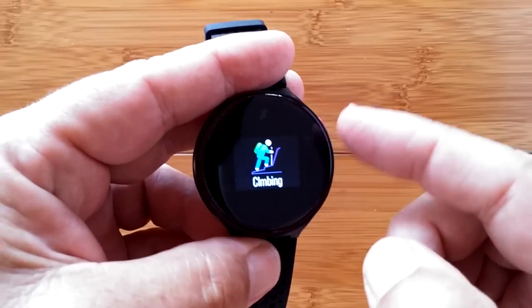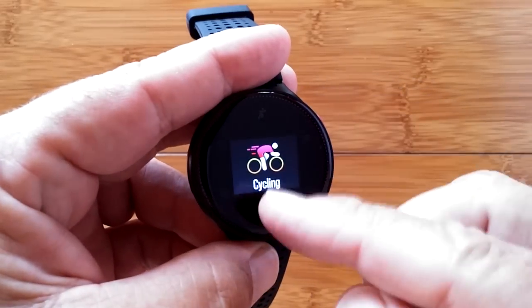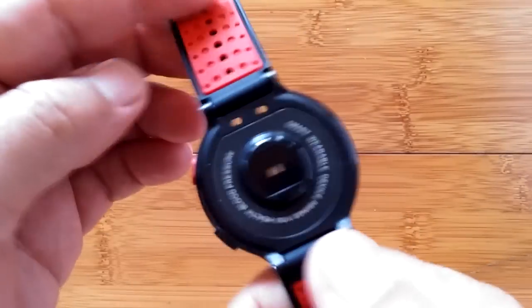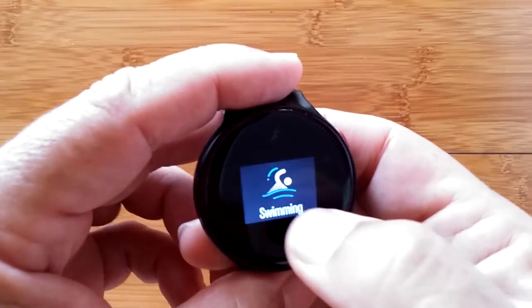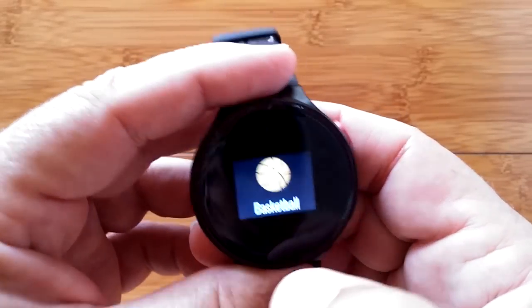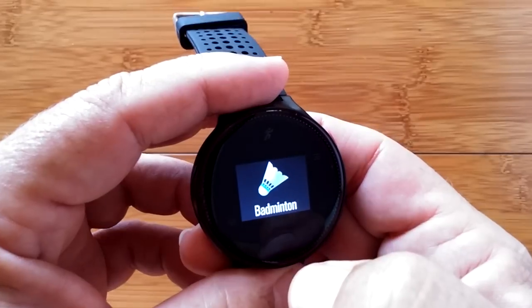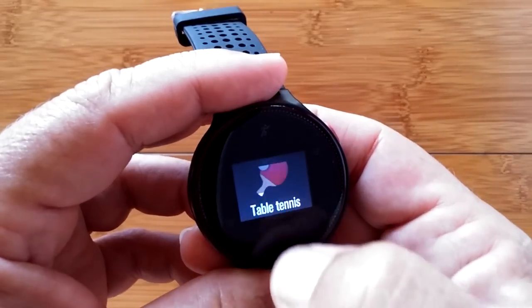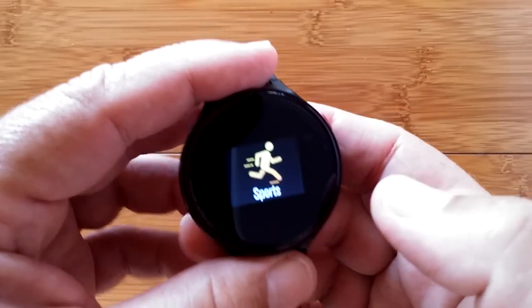There's climbing available as well. Cycling is one of the supported sports. Swimming, because it is IP68 waterproof. And football. And basketball. And badminton. Wow, a lot of sports in here. Table tennis, too. And it's all icon driven.